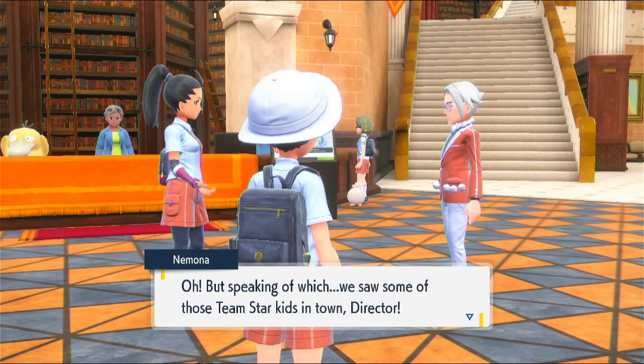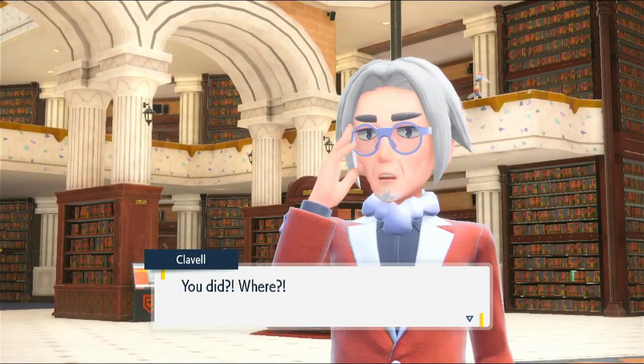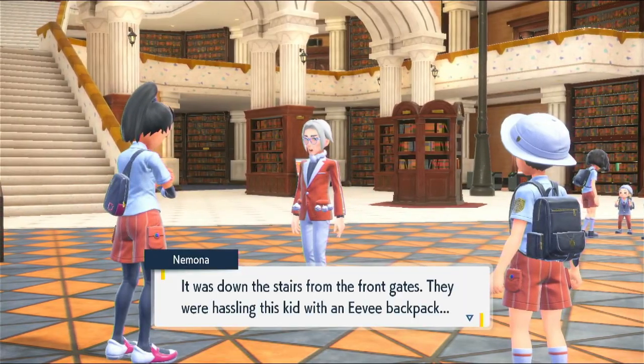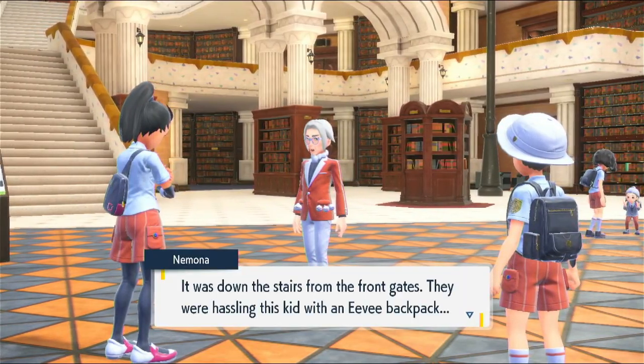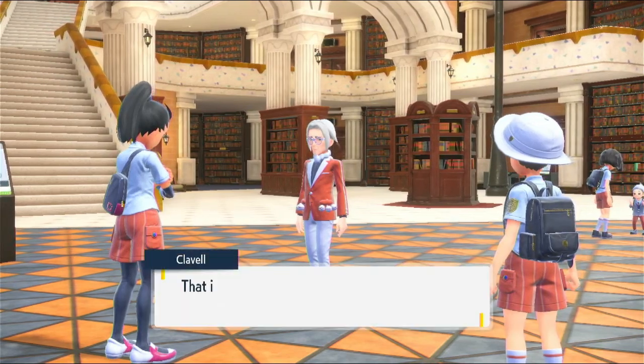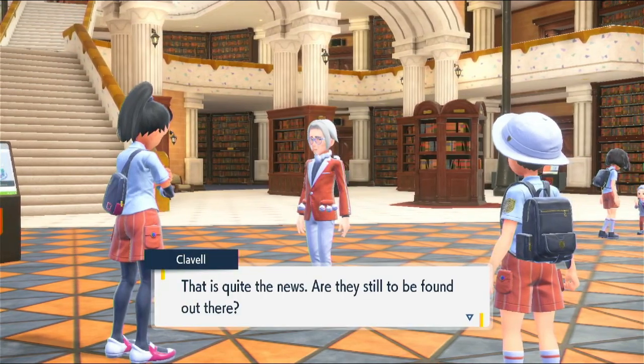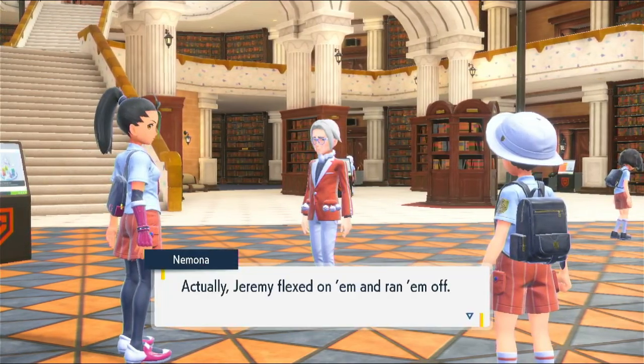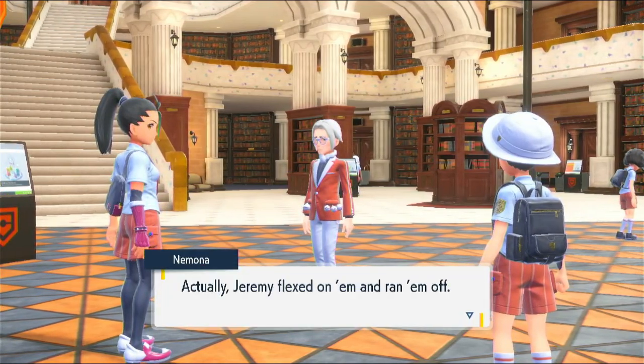Oh, but speaking of which, we saw some of those Team Star kids in town, Director. You did? Where? It was down the stairs from the front gates. They were harassing this kid with an Eevee backpack. That is quite the news. Are they still to be found out there? Actually, Jeremy flexed on him and ran him off.